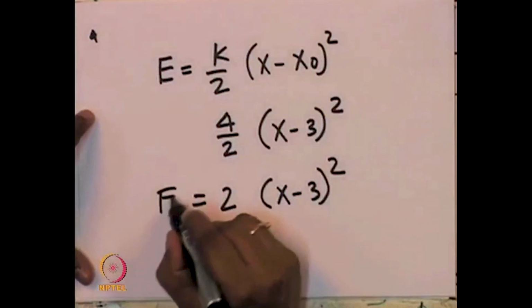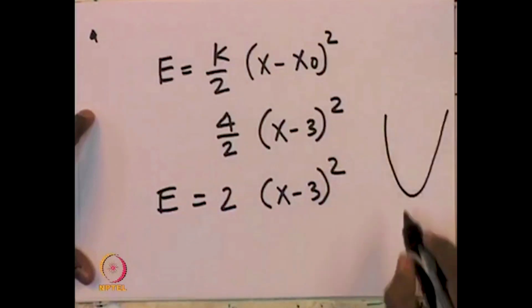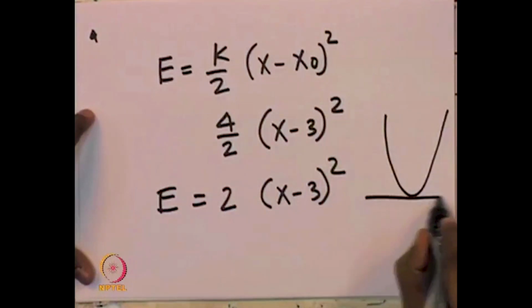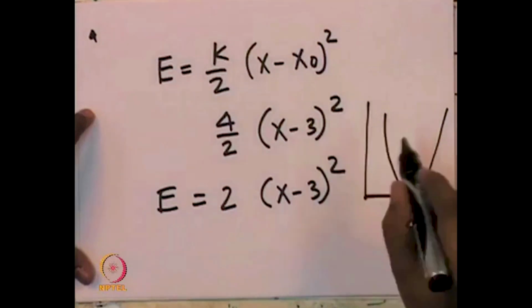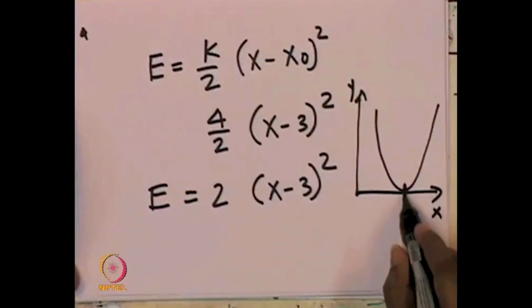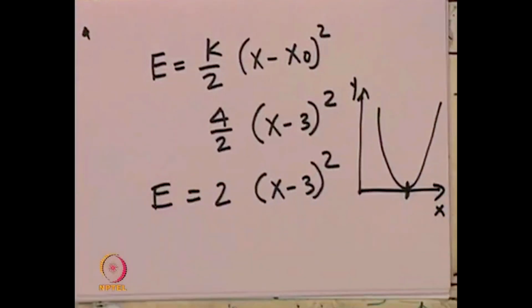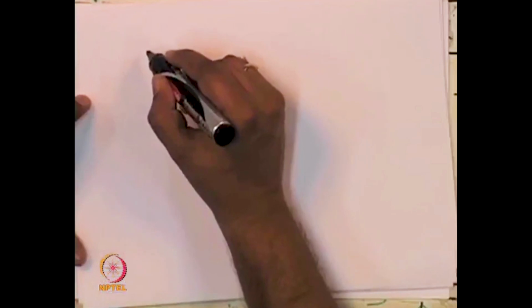This is our energy. We know that the energy looks like this, and we want to know this particular point on the x-axis. So this is the x-axis and y-axis. We want to find out this particular point on the x-axis where the energy is minimum. So the way to find this out, as we said, is to find the derivative. So let us have a look at it.